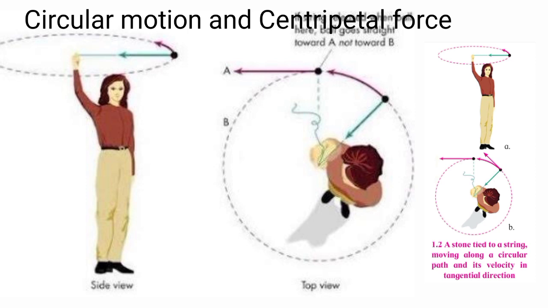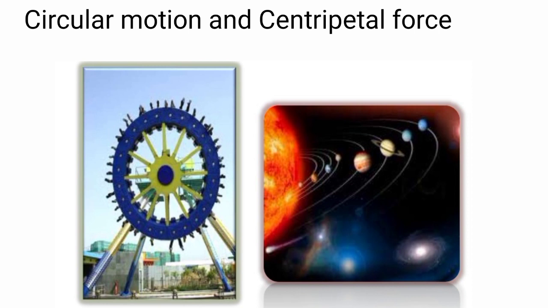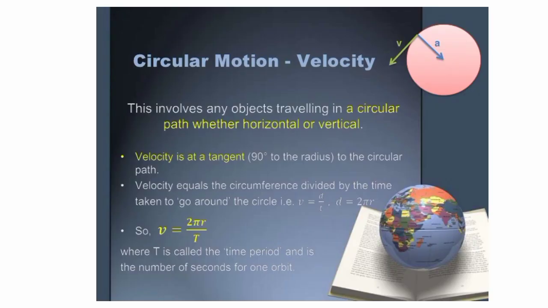You may recall that we have performed a similar activity previously in which a 5 rupee coin kept on a rotating circular disc flies off the disc along the tangent to the disc. Thus, a force acts on any object moving along a circle and it is directed towards the center of the circle. This is called the centripetal force. Centripetal means center-seeking, i.e. the object tries to go towards the center of the circle because of this force.